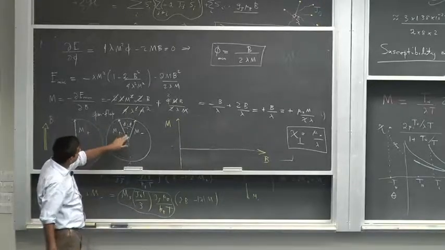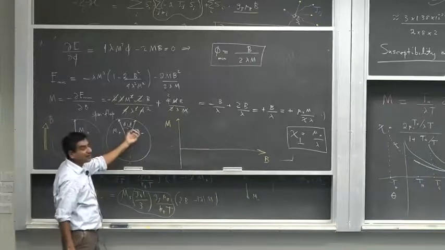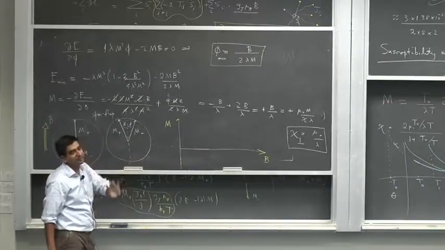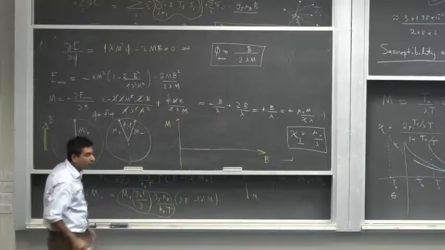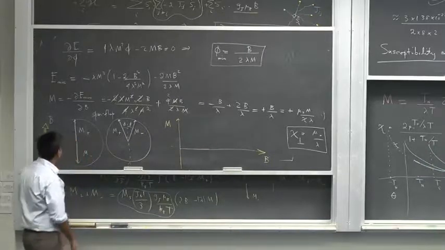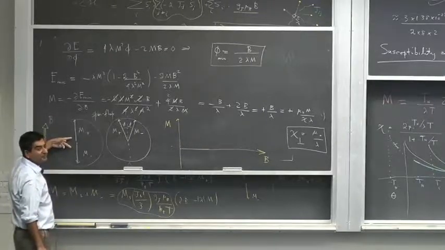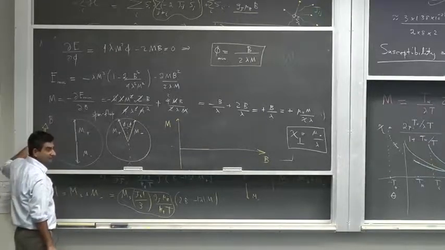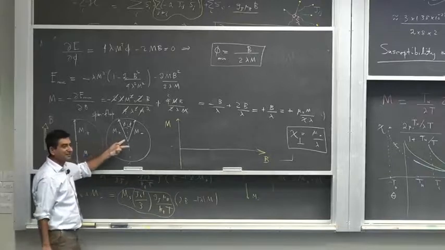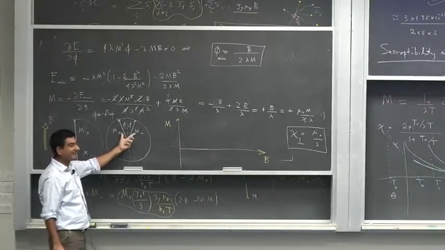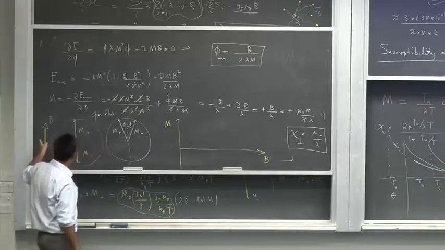You can find out the field that is required to produce the spin flop by energy consideration, in a similar fashion as I've done. How would you do that? Whether it is energetically favorable to have these domains pointing in opposite directions for this field, or is it energetically favorable for these domains to be pointing like this, to be canted like this at a certain angle phi, at a certain field.